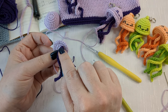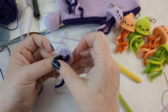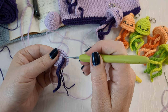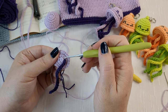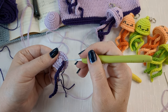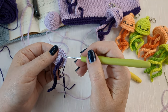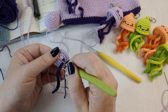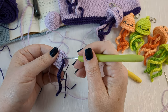So then just going counterclockwise. I always go counterclockwise. I go to the next set of holes. Sometimes you have to reuse a set of holes, because if you skip a stitch every time, you'll run out. But for the most part, you can skip a stitch. Sometimes you have to go into the same. So just put them around evenly. I do 5. You can do 5 or 6. I find 5 is enough.